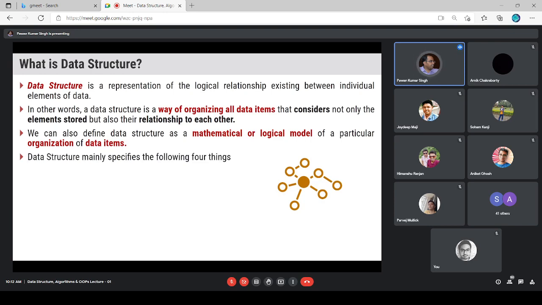And data structure mainly takes into account four things, four points. First is how you organize your data, the organization of data. Second is the accessing method, how it will be allowed to access your data, one at a time or multiple at a time. Third is the degree of associativity, how the data are associated with each other, that is the mutual relationship between the data items. And fourth, how you process alternatives for the information. If you need some information, how would you process?